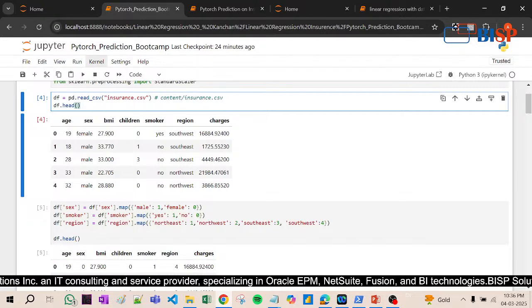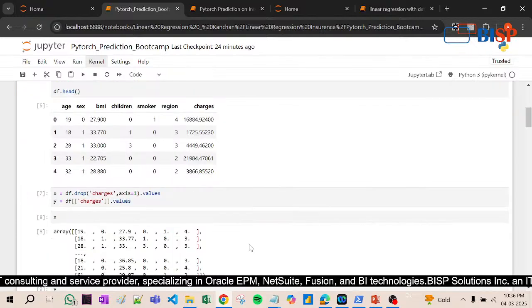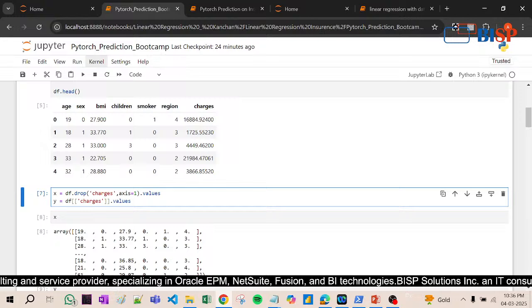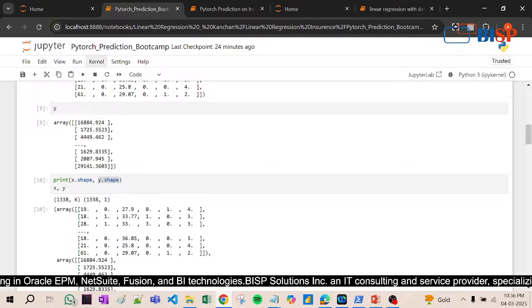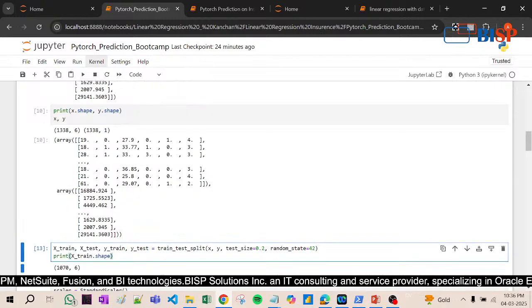First of all, we have to convert them into numerical values. All the dependent values are kept into y, that is only one value, charges, and all the remaining are x, right? After that you can see the shape, then train test split. We split the data into 80-20 parts.